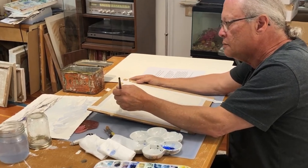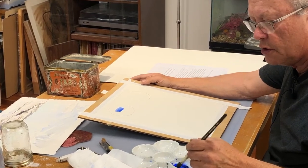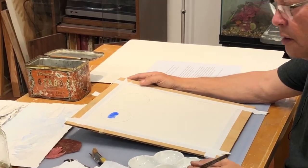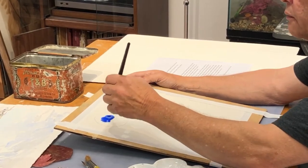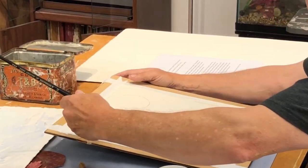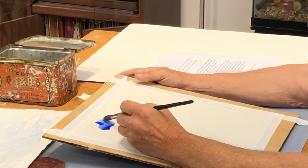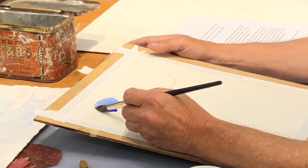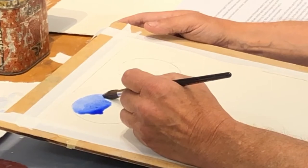So what I'm going to do is fill this area in the upper quadrant with enough, hopefully enough pigment that I can carry it up and down. Okay, that might do, it might not. So my next step is, I don't want to go in like this and try and create the edge. So I sneak up to the edge with the brush. And this is where a nice tipped brush really helps. And then I almost sculpt around the edge of the line of the circle. Moving the wash down.